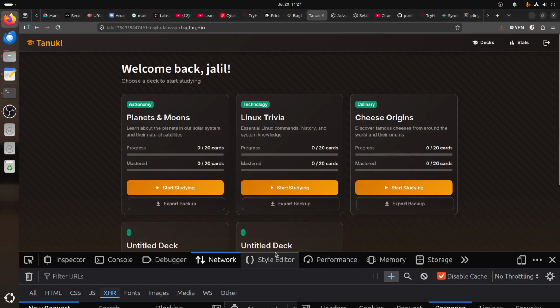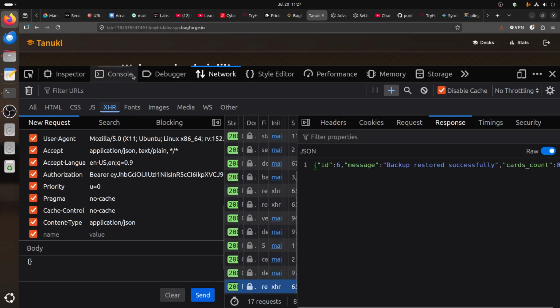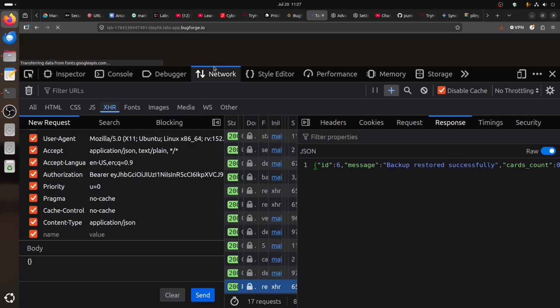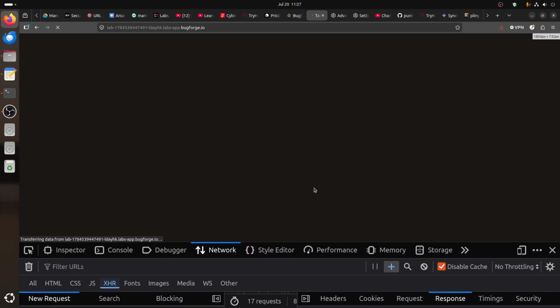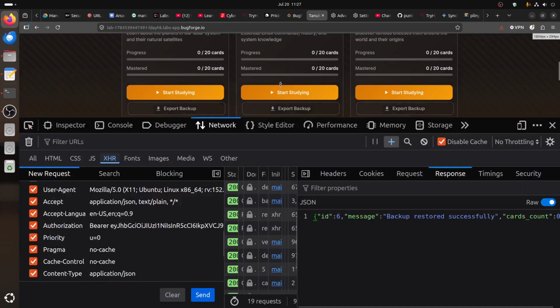Interesting. When you test this application, you think, hold on, what if I do JSON and just send an empty value? It also accepts the JSON format. You refresh again, and it's accepted.